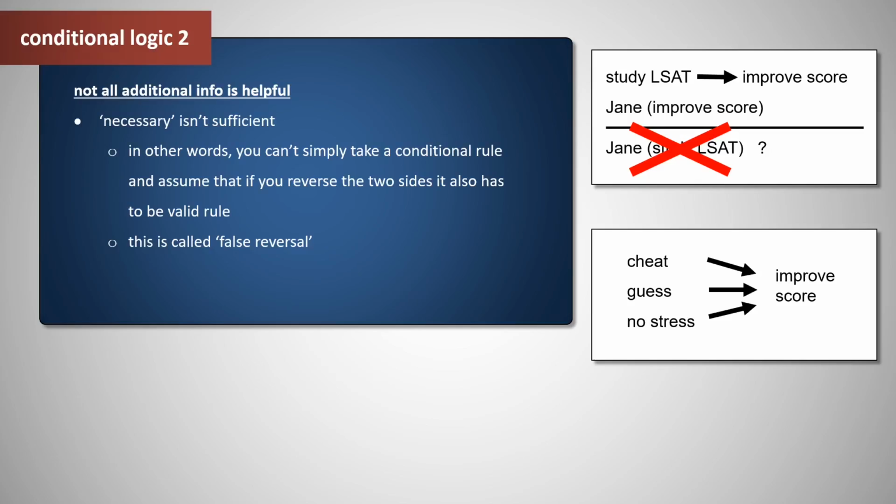Okay? So this, like I said, tends to be a little bit trickier just because it involves causal reasoning, which we've been conditioned to think about a different way, but the logic is exactly the same. When you're given a conditional rule and you're told that the necessary is true, you cannot assume that it's because of the specific sufficient condition from that rule. The reason you can't assume that is because there might have been another rule which led to it. All that a conditional relationship tells you is that whenever you have a rule and the rule is activated, in other words, the sufficient is true, the necessary has to be true. You don't know what happens if the sufficient is not true. You don't know what happens if the necessary is true.